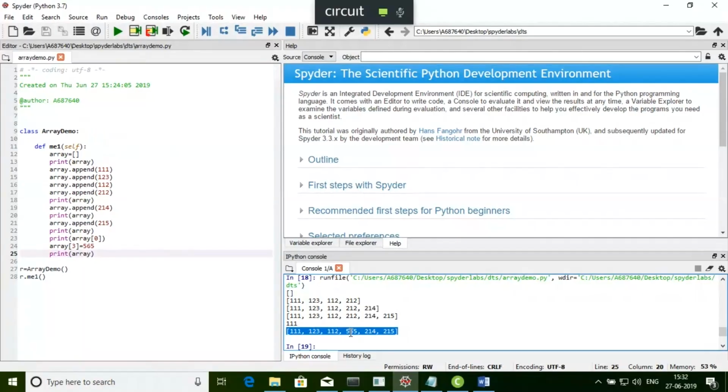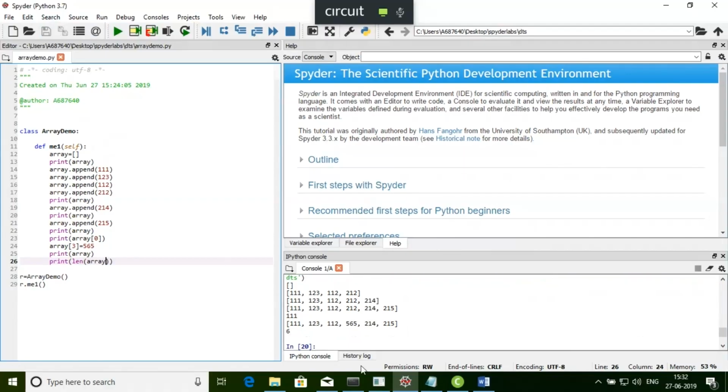Similarly, we can get the length of a particular array also. We have one function called len, and we get the length as 6.